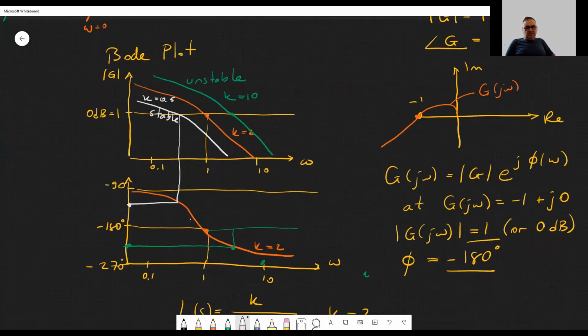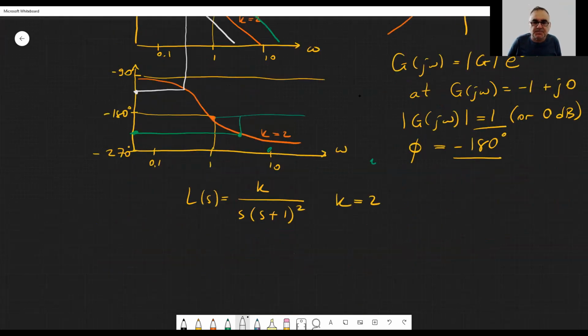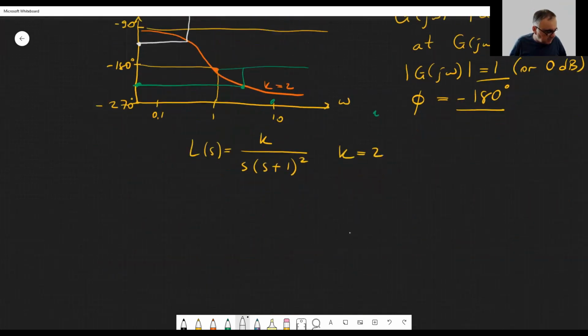So we see that in the Bode plot, this is the typical picture we get. In most systems, the system becomes unstable as the gain is increased above a certain point. So for this system, for example, for k equal to 2, you are at the limit of stability. If you increase the gain a little bit further, your gain and phase characteristics show whether your system is stable or not.